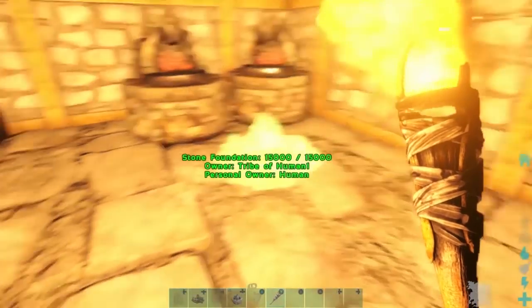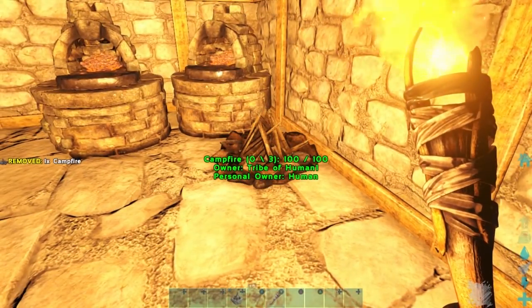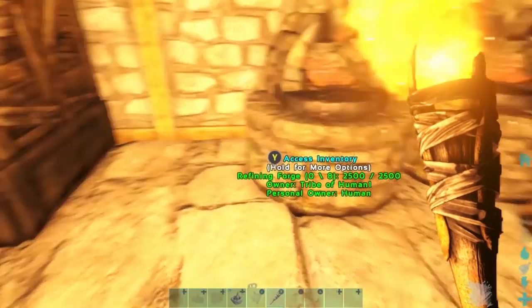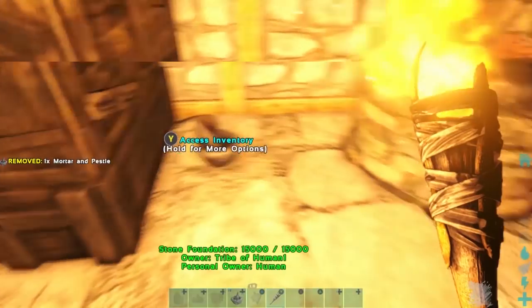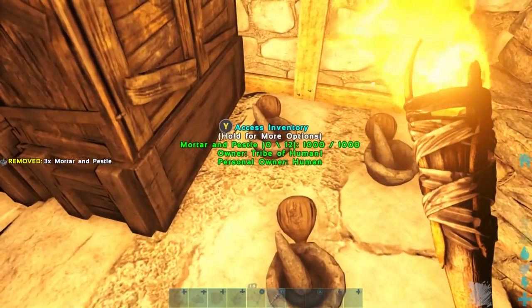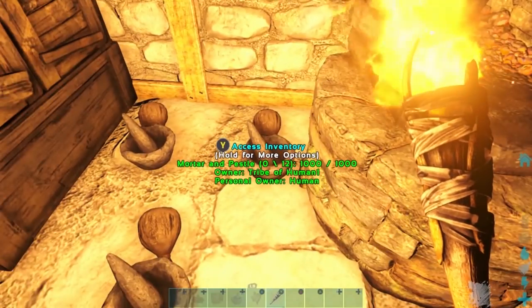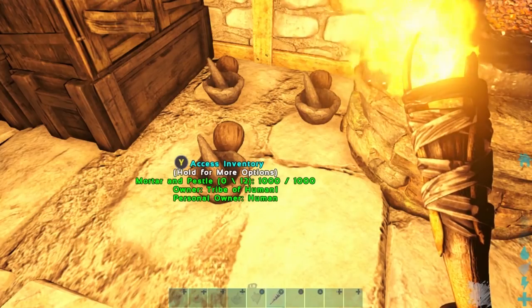I would also put a campfire beside the forge. That way you can cook food so you're not starving and dying. Between the forges and the storage boxes, I would place 3 mortar and pestles. That way you have 1 to make cement paste, 1 to make narcotics, and 1 to make gunpowder. Then you can have all 3 of them going at the same time and produce more of each material.